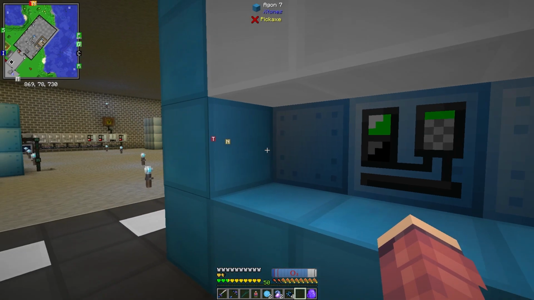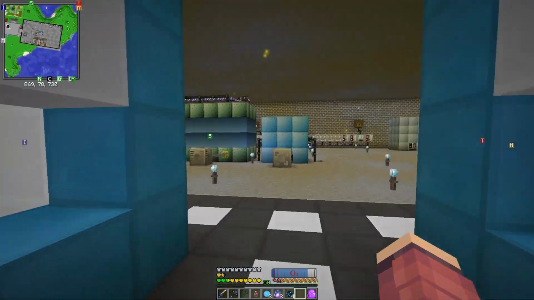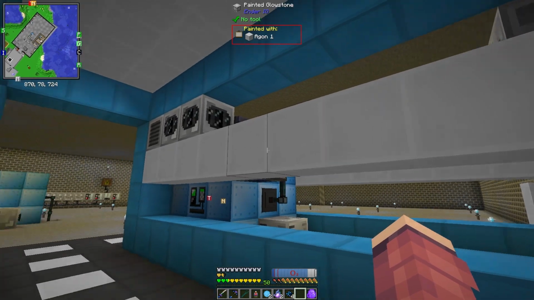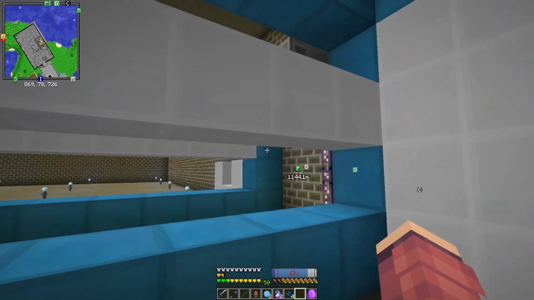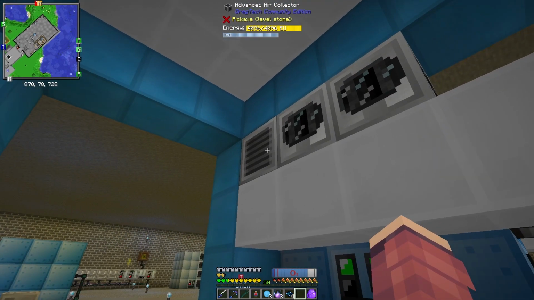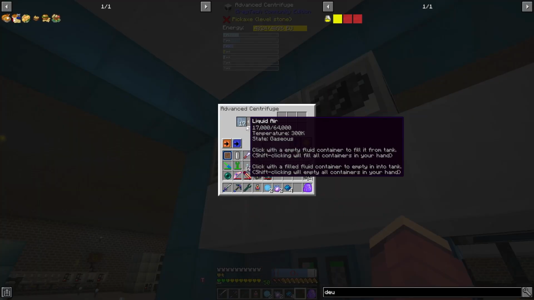I put a vacuum freezer in here. I'm not 100% sure what I think about it yet, but I was planning on doing the same with the EBFs eventually because it's built the right size to fit them. I might end up covering these up anywhere that there's not machines when it's done. I'm not sure yet. But this is getting air from this air collector, freezing it down into liquid air.